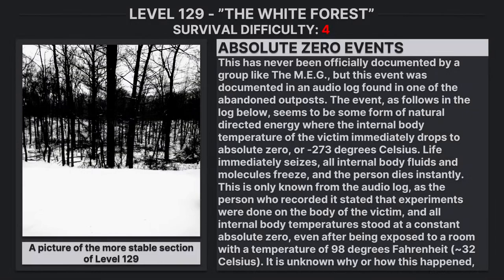Absolute zero events. This has never been officially documented by a group like the MEG, but this event was documented in an audio log found in one of the abandoned outposts. The event, as follows in the log below, seems to be a sort of form of natural direct energy, where the internal body temperature of a victim immediately drops to around zero, or negative 273 degrees Celsius. Life immediately ceases, all internal body fluids and molecules freeze, and the person dies instantly.